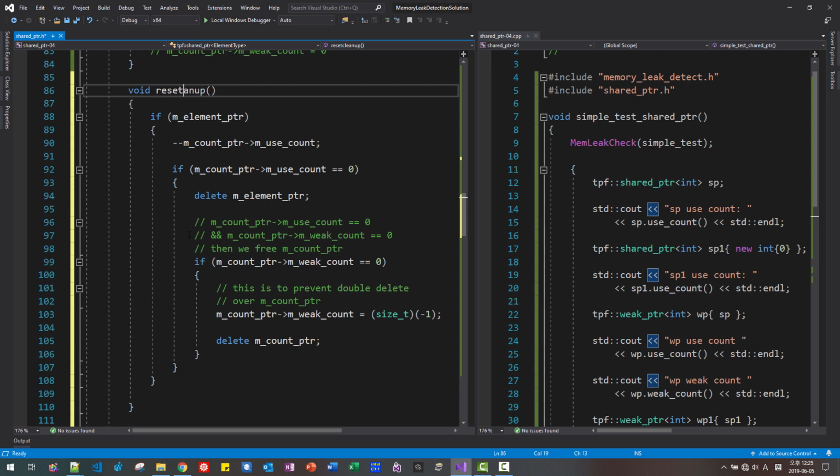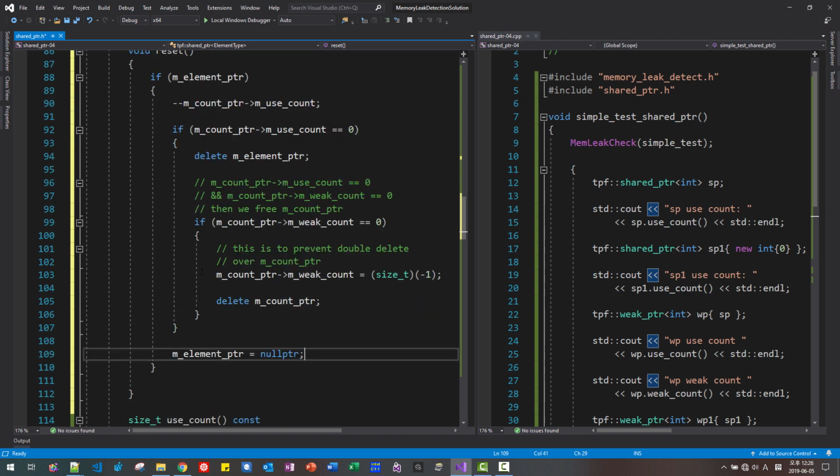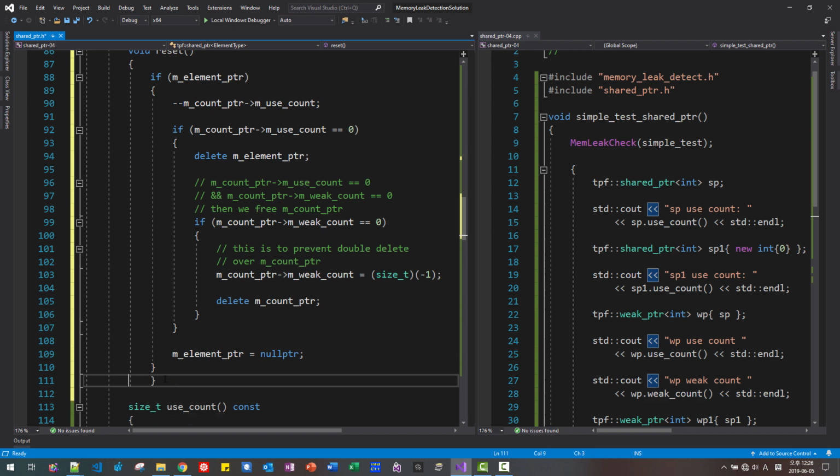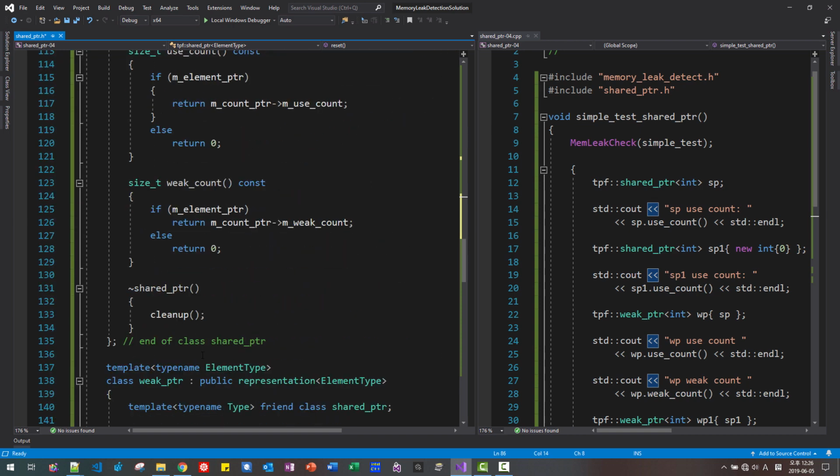Reset, and here at the end of this block I will change it to nullptr to make it not be called again. Okay, then I will copy this, and I will make it like this. Save.